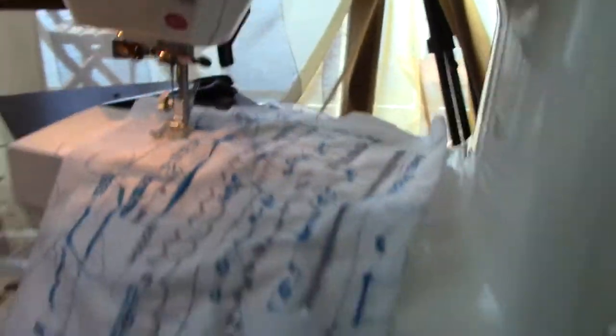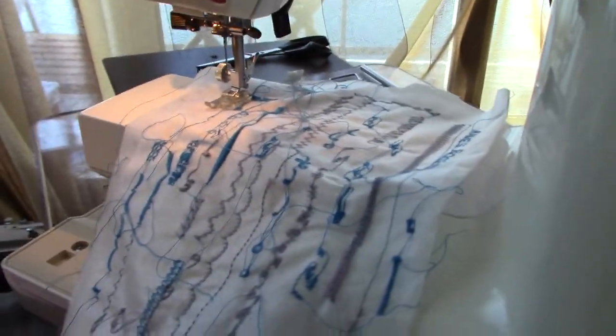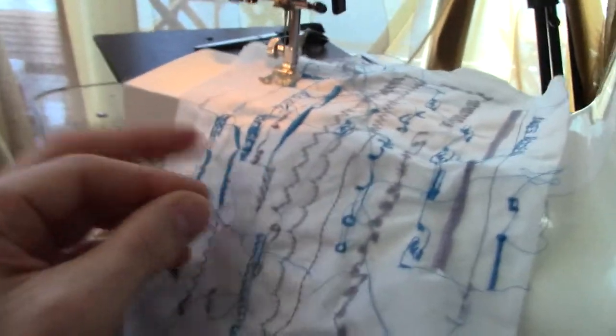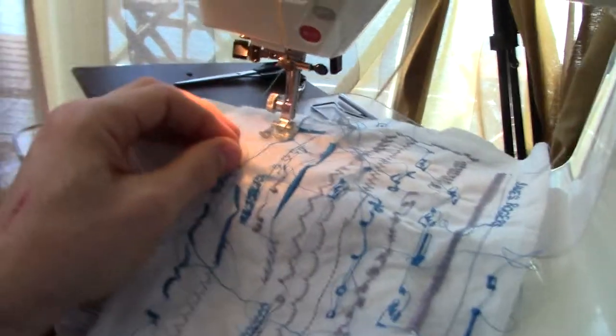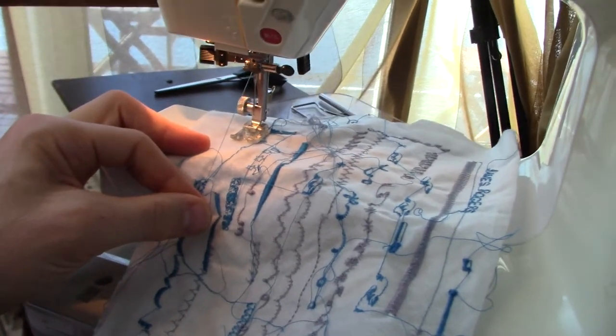But I tried it yesterday, and I'm going to one day figure out how anyone gets any success out of these type of buttonholers. I fail every time. It just jams and bunches up and it makes a mess like that. So maybe I need to put tons and tons of stabilizer, which would be awful on a shirt. Although if you use dissolvable, I suppose it might work. I could fold this over 20 times or something. Maybe that'll work. No idea. But I'll figure it out one day, and then I might do a video on that.